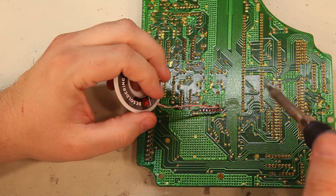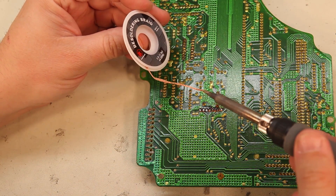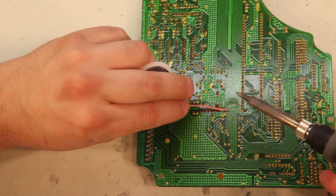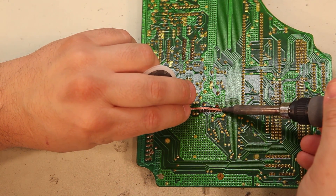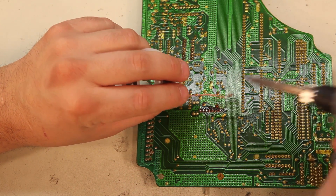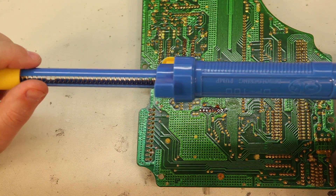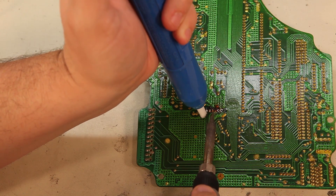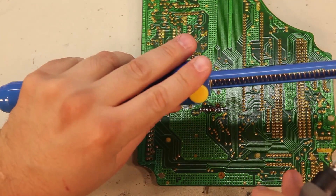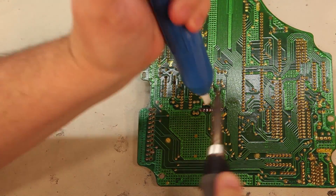A couple of ways to get rid of the solder remaining on these traces. The first is using solder braid — desoldering braid — it's a solder removal tool that you can get at Radio Shack. The way we use that is we place the solder braid on top of the solder that we want to remove, we heat the back side, and we wait. The heat will draw the solder up into the solder braid and the connection will be clean. Another method is to use a solder removal tool. This uses a vacuum in order to remove the solder. We just heat that solder up, depress the button on the tool, and the solder is pulled up inside the tool. This method is a little bit faster and it's reusable.